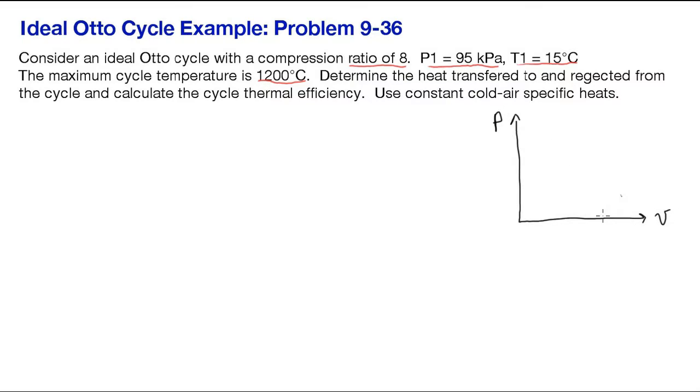So if you plot the cycle on a pressure-volume diagram, you'll get a curve that looks something like this. You have states 1, 2, 3, and 4 on this diagram. Here you can see the heat going in and the heat coming out. And then the area within this curve is equal to the net work done by the engine.